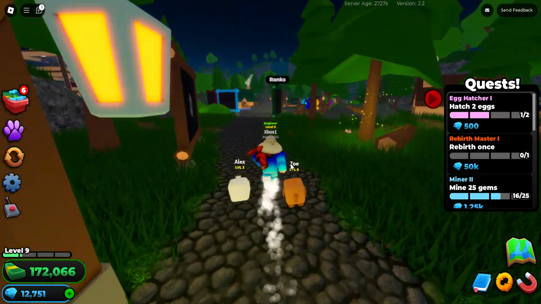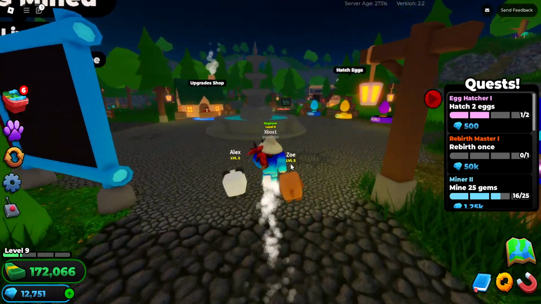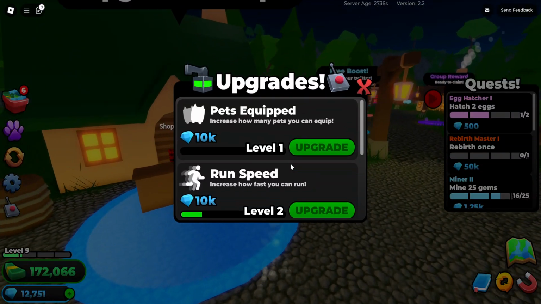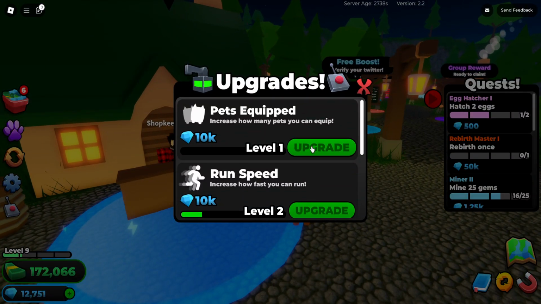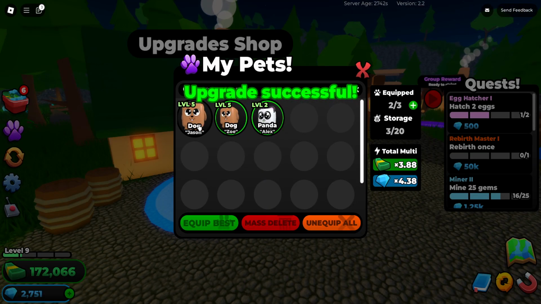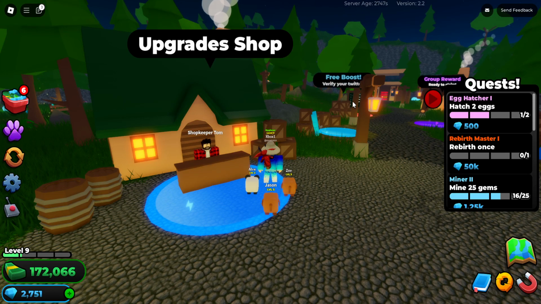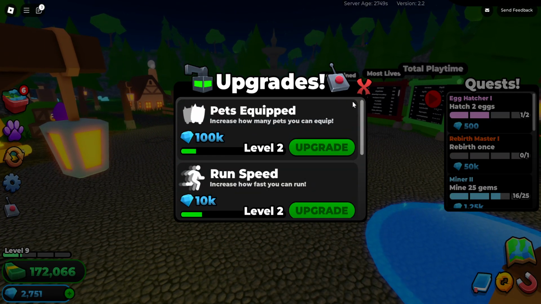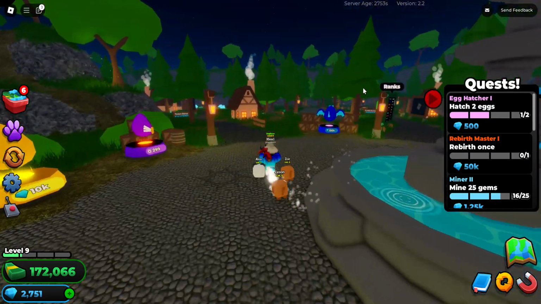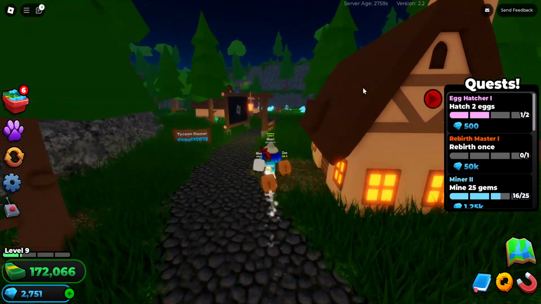And then I can hatch another egg, or what I'll probably do is just get the upgrade. To the upgrade shop, and then cool. Now if I go to pets, I should have, yep, cool. I can do all three of them. So I need another 10,000.